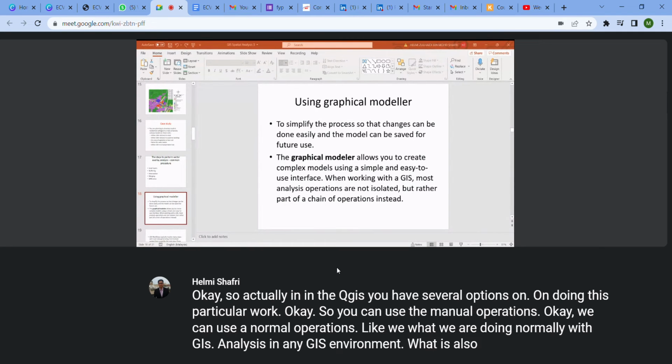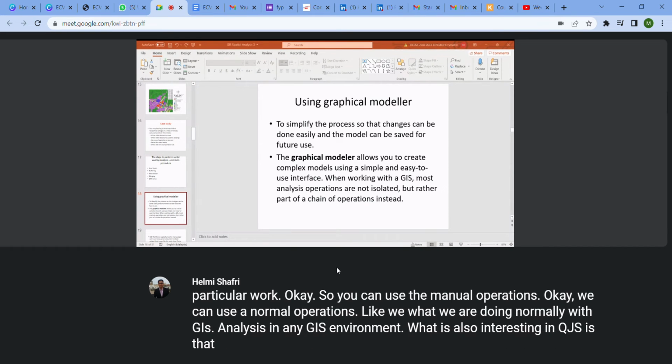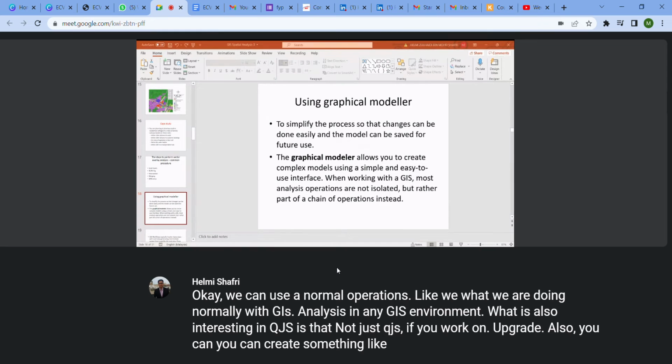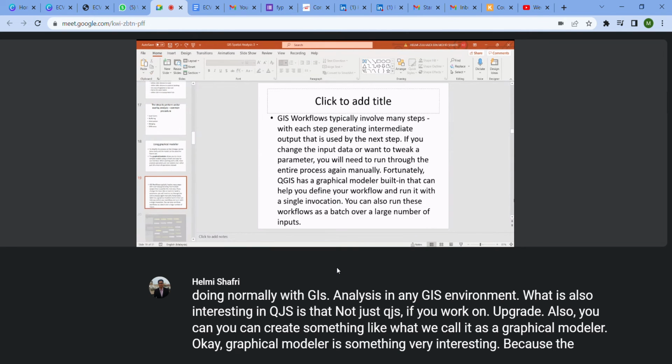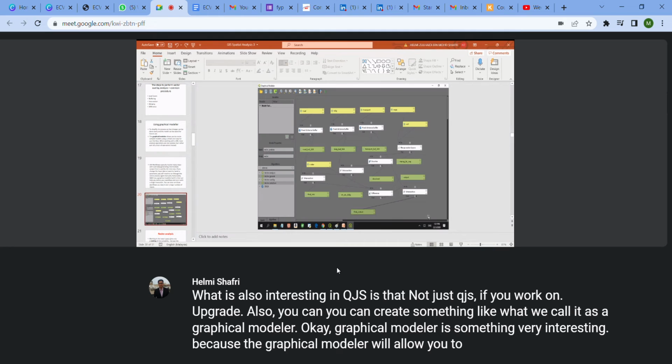What is also interesting, not just in QGIS but also in ArcGIS, is that you can create what we call a graphical modeler. The graphical modeler is very interesting because it allows you to have a model like this one.